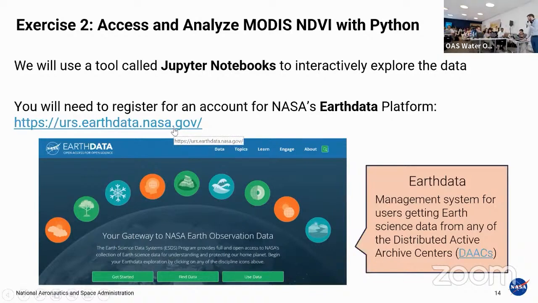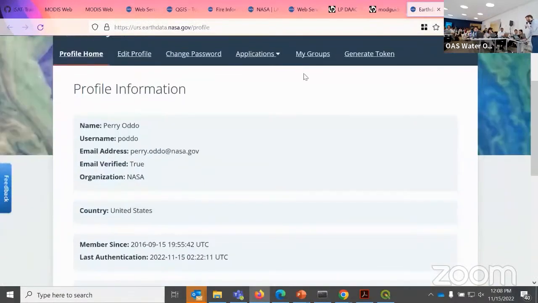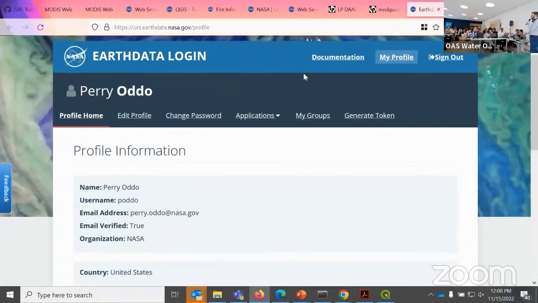Okay. This is a platform that helps to manage Earth science data through NASA. Other presentations later in the week will be using our Earth Data account, so it's a very useful thing to have, and it's very simple to get. You kind of click on this link. Oh, well, I already have an account, but you can type in your email and sign up for your own email and password. Okay.